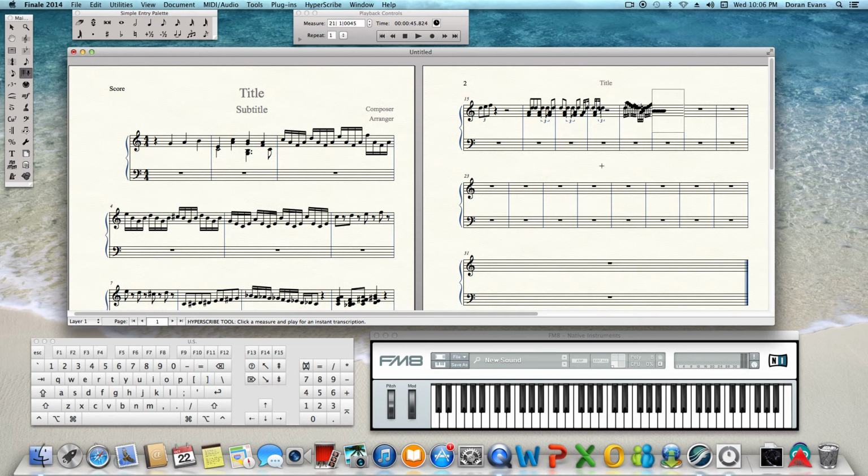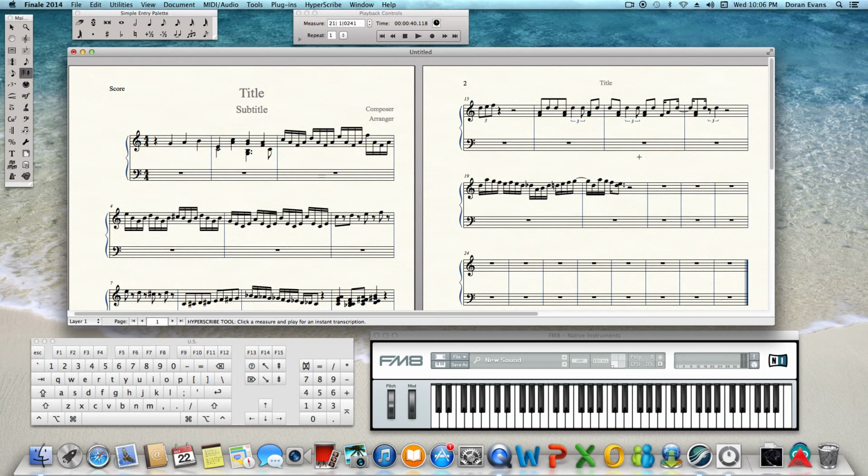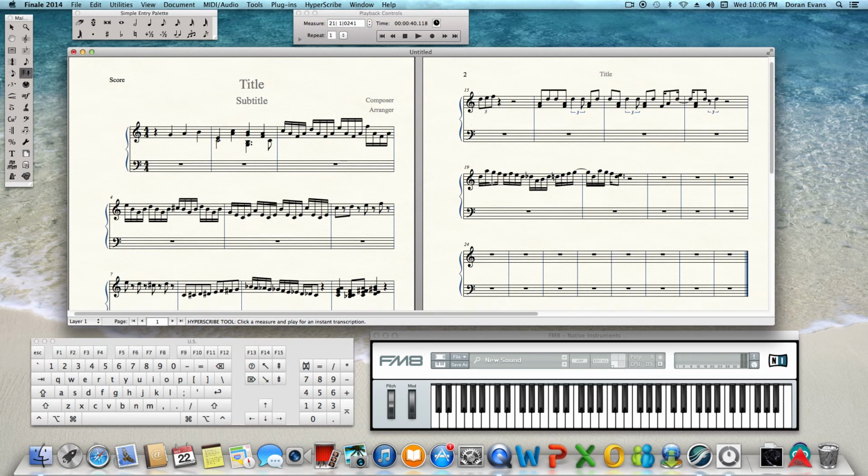Alright, let's stop right here. Good. Precisely, we got our 16 notes. But it did do mixed rhythms.